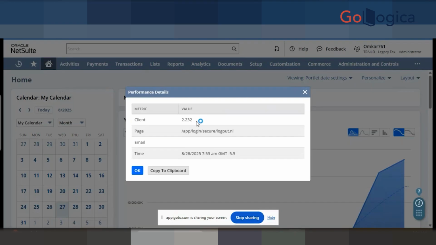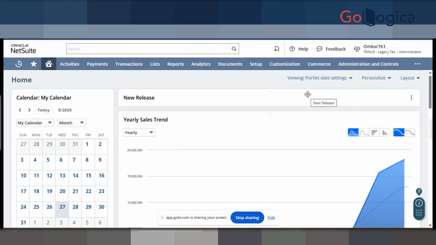Many other things will be mentioned, where the time consumed for them to load shows up.